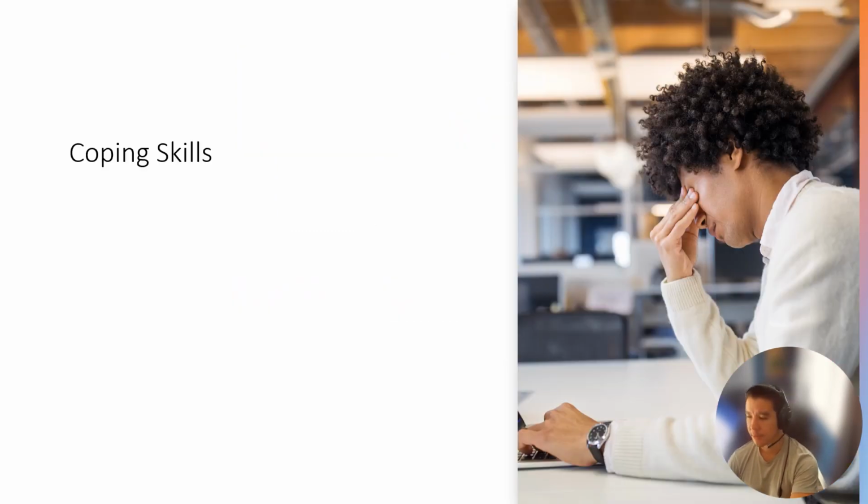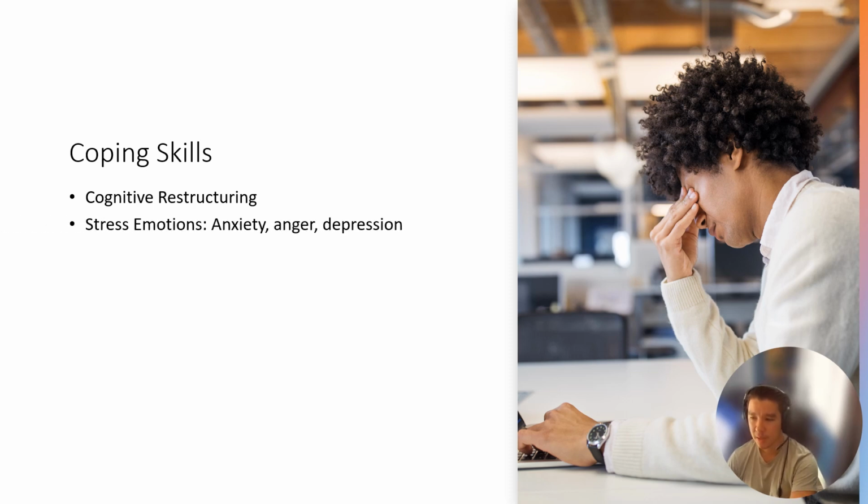Now, cognitive behavioral therapy is full of ideas for coping skills. There's this core idea of cognitive restructuring and cognitive reframing, in which, again, going back to those 3 C's, we want to catch our thoughts, check our thoughts, and change our thoughts if we need to. A lot of cognitive behavioral therapy is indicated in the treatment of anxiety and anger and depression, these kinds of dark emotions, and those are associated with stress.